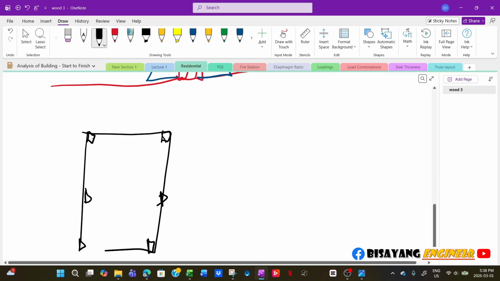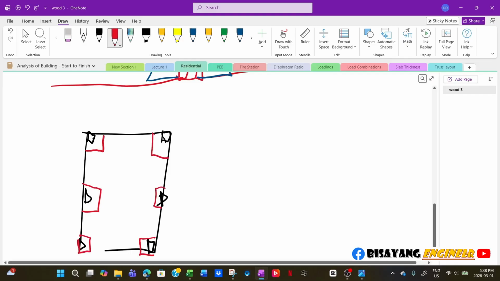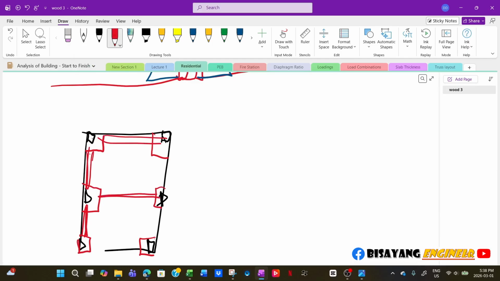And now, if this is in the property line, then you have no choice but to have an eccentric footing, and this one also. To counter the eccentricity, you will tie this together. You will tie this beam together, so the tie beam will resist all the bending, and then you can design the footing as a concentric footing.